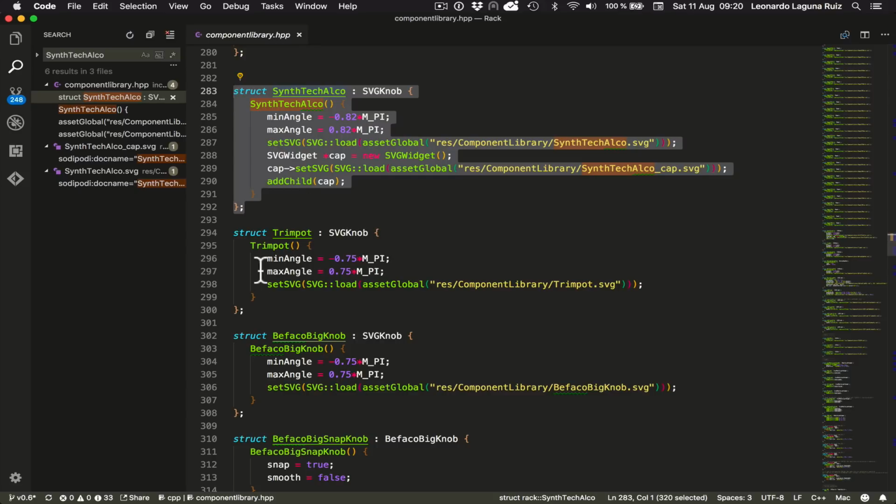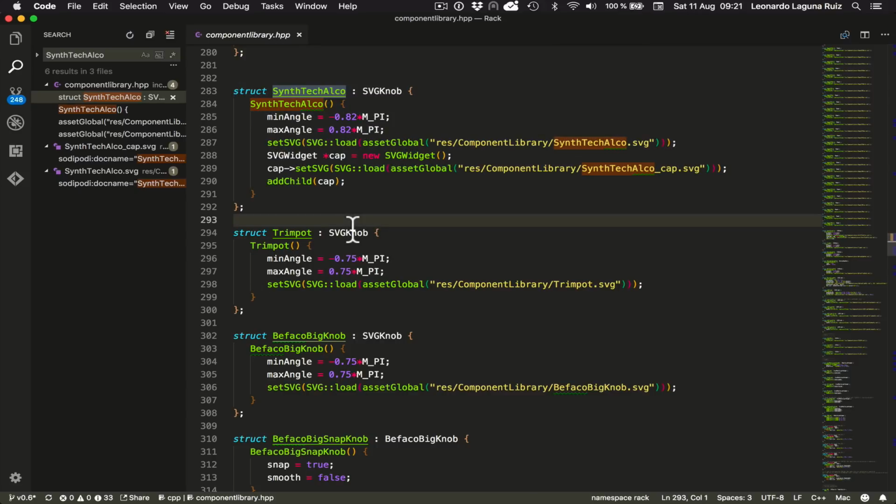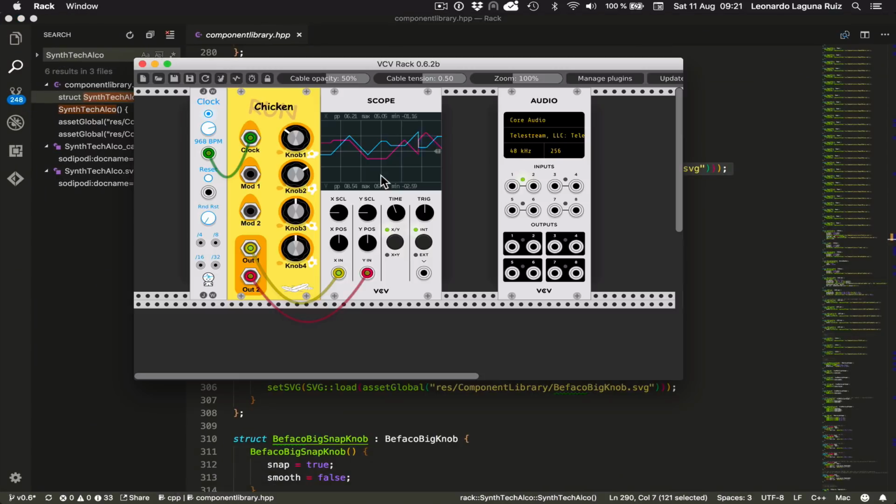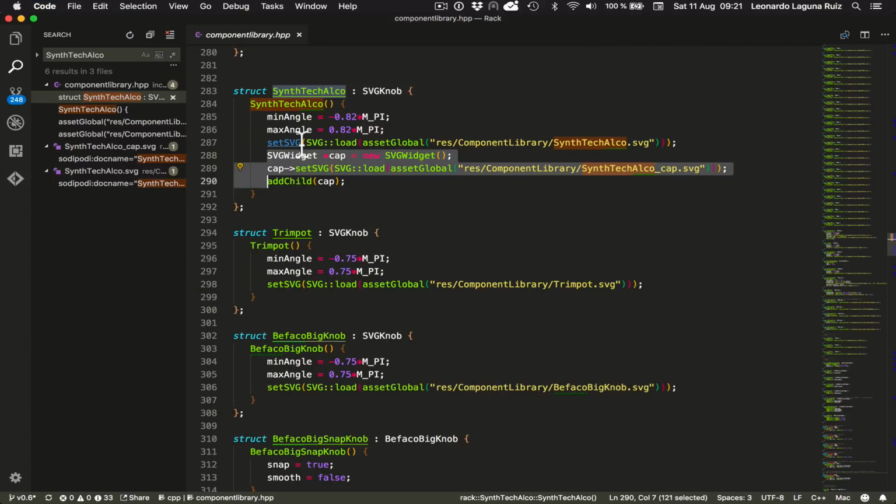This is the trim pot, and my guess is that this is the background part of the knob, and then it has the cap, which should be this part in the center. As you can see, the cap is not moving while the knob is moving. So in our case, we don't need the extra part.